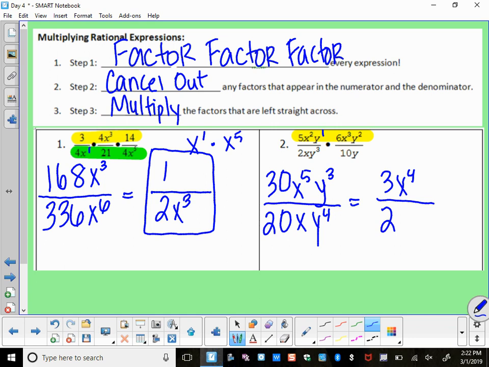And then I have my y's that I want to divide. Let's subtract big from little. 4 minus 3 is 1. Will that go on the top or the bottom? The bottom. What's your question, Isaac? Oh, I was going to say that. Any questions on 1 or 2? 1 or 2 is just basically showing you the process of how we're going to be solving these problems.